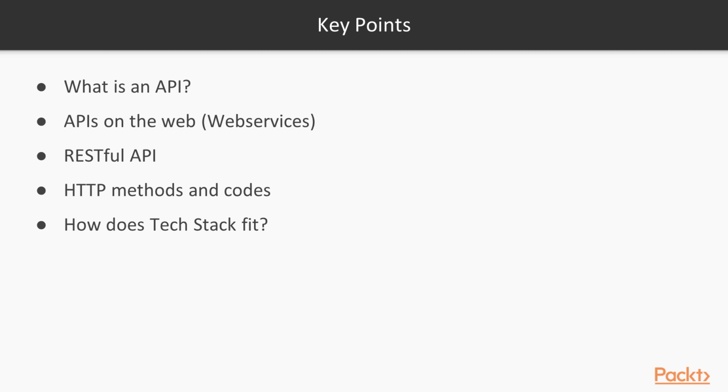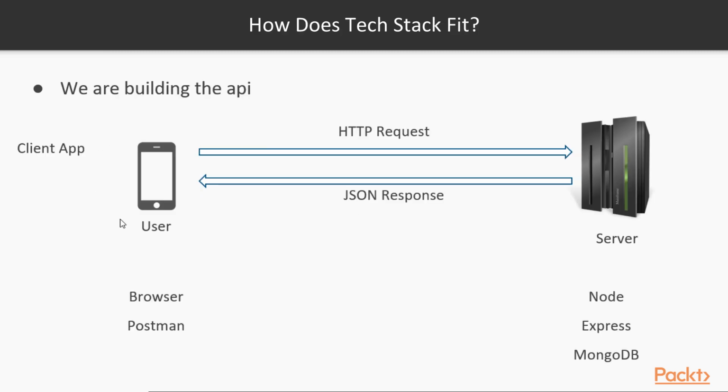And now we go back to the next key point, which is how our technological stack, so Mongo, Node.js, and Express, fit into this application. Well, the user side will not be implemented by us. You can implement it by, I don't know, creating a mobile application or creating a web application with React or Vue.js or Angular, whatever. We will not take care of these. We will just test everything through a browser or Postman, because we will focus more on the server. And on the server, we'll use Node, Express, and Mongo. So throughout the course, we will focus more on this side of the application.